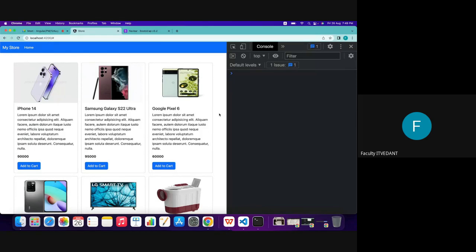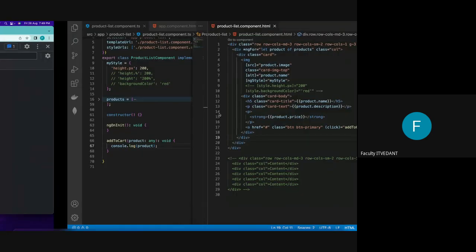Let's say you are dragging something, so what is the mouse position, the xy coordinate? And sometimes if you are entering into some input box, what is the value of that input box? In that case you will need that event object.